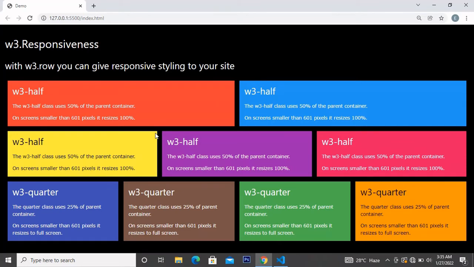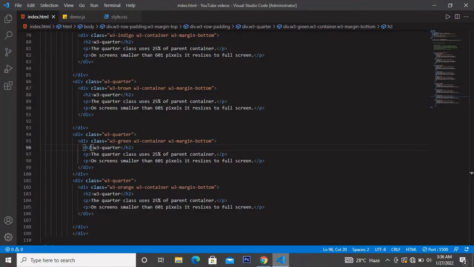So maybe I'll give an inline styling of width for this div, then this w3 rest will take over the rest of the whole screen size. And with that, we'll be using w3 col and w3 rest. For the w3 col, we'll be using this first part of it, then the w3 rest will take the rest part of the div. So let's dive in and see what we have on that.